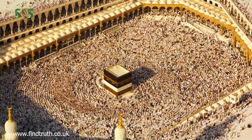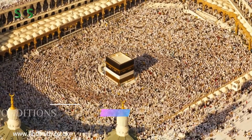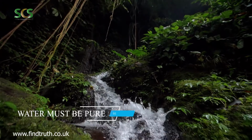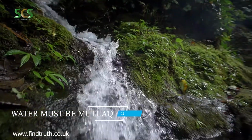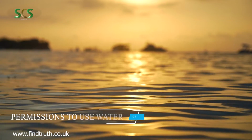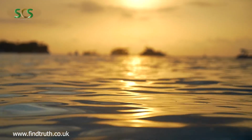Prerequisites for ritual ablution. There are a few conditions for ablution. Number 1, the water must be pure or tahir and not najis. Number 2, the water must be mutlaq, so not mixed with anything else. Number 3, you should have permission to use the water and anything else you do.